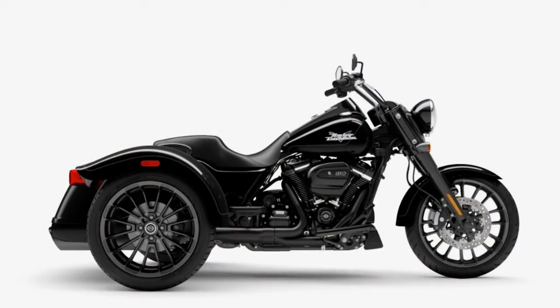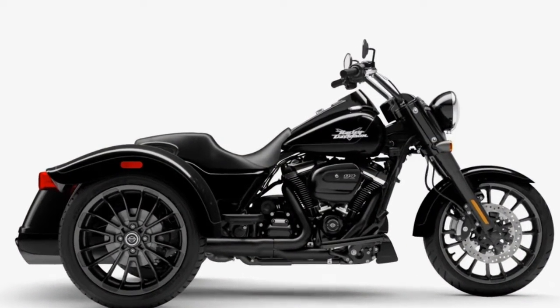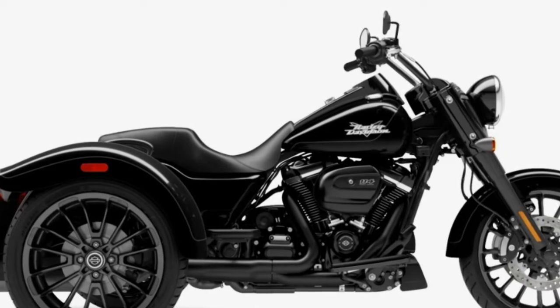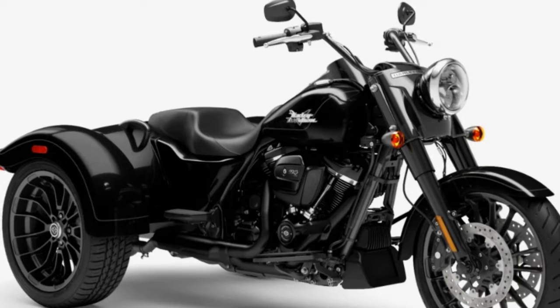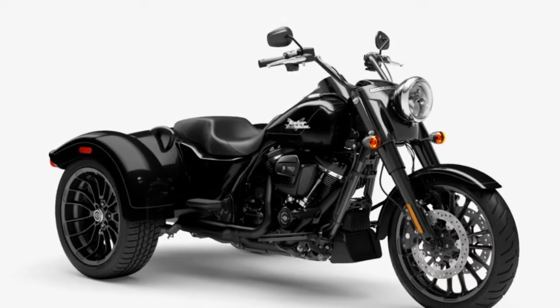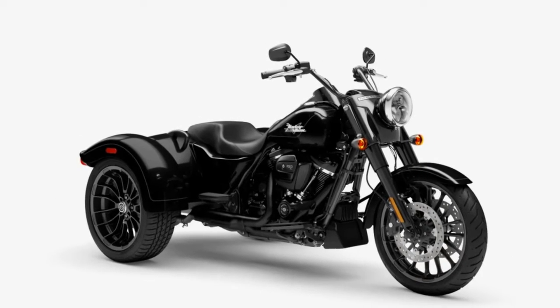Now, Vivid Black is no longer the standard, so you're going to pay an extra $750 for this option, which, again, it's not that bad. They're not forcing people to get billiard gray bikes. They're still giving you that option of Vivid Black. However, there is a huge change in what they offer for the base model. So Billiard Gray is now the new Vivid Black.